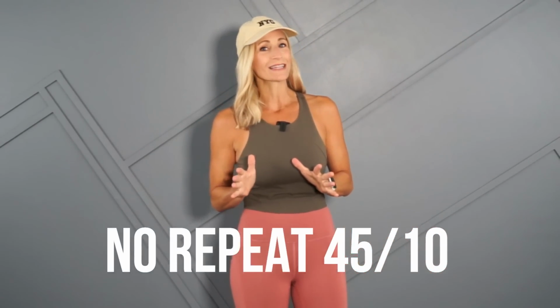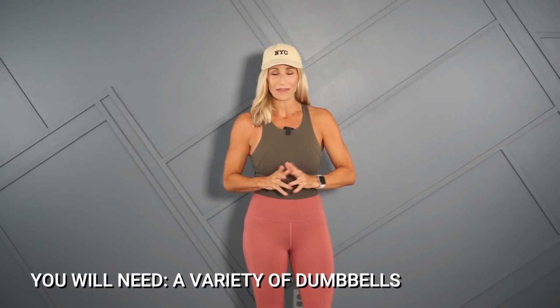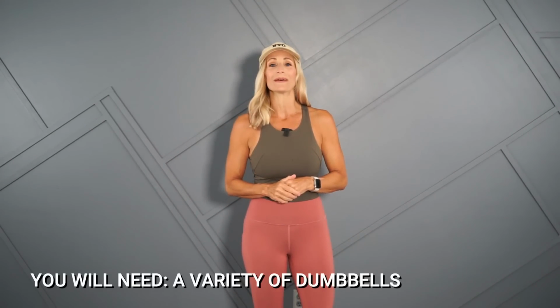And your format will be 45 seconds of work, only 10 seconds in between. Because we're shortening the time frame, we're gonna really kick it up with a shorter rest period as well. Grab a variety of dumbbells for the workout. That's all you'll need. And we'll start you with a warm up and end with a cool down.